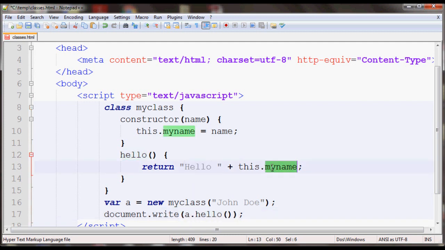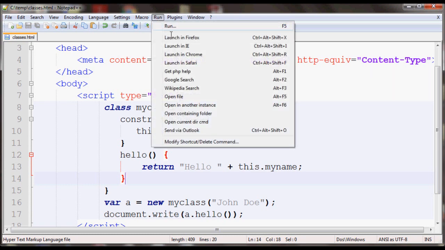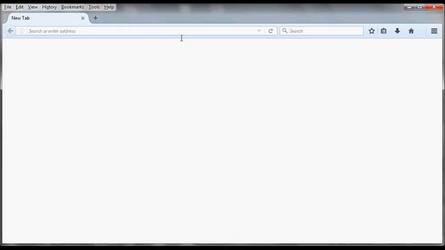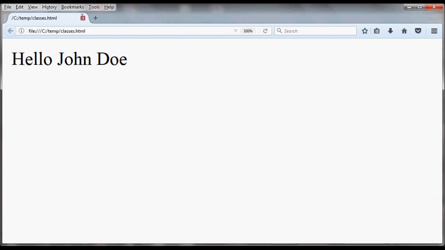And then since I had assigned this value when I initialized my class and created this instance for a, it will print out hello John Doe. So if you save this, you should see hello John Doe being displayed. As you can see here.